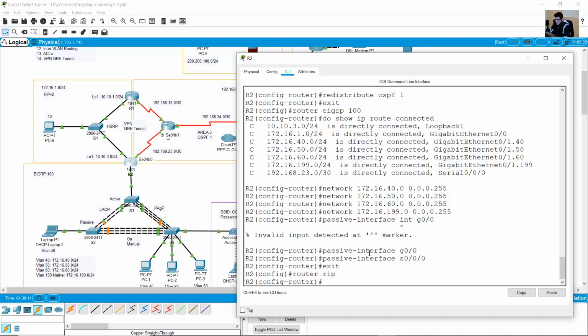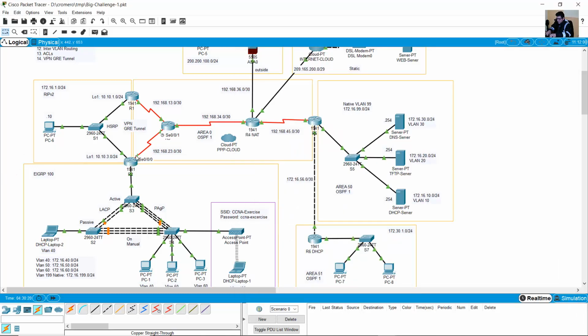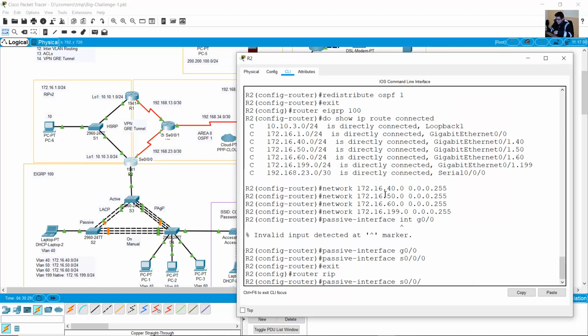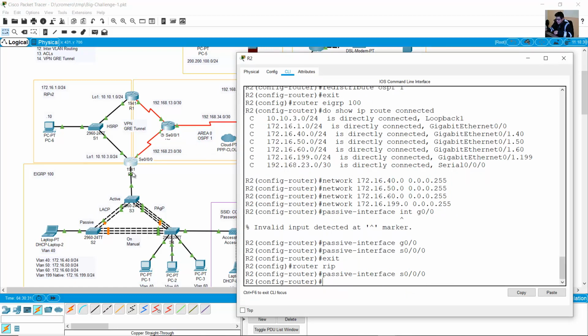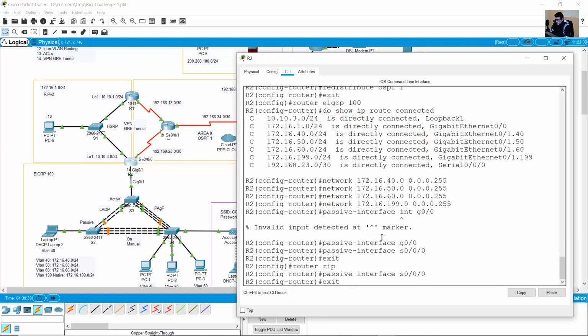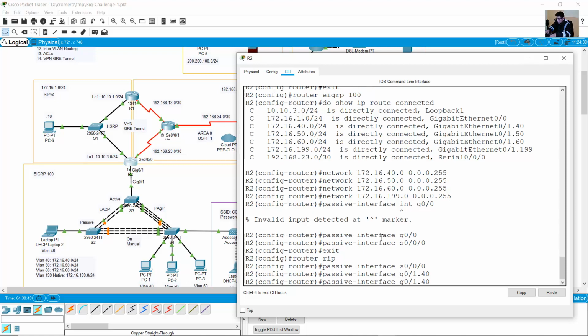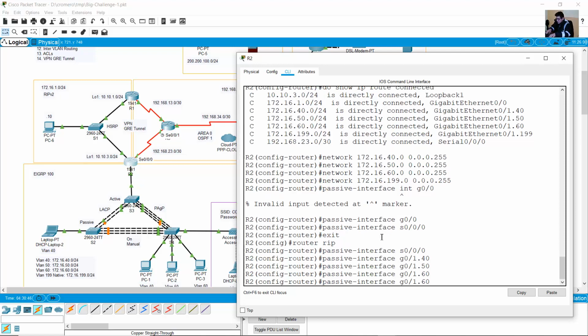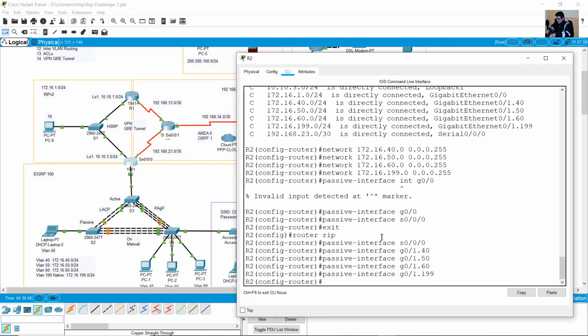Router RIP, passive interface. The only active interface is gigabit 0/0, so passive will be serial 0/0/0, that is on OSPF, and also the sub-interfaces on gigabit 0/1, for 50, 60, and 199. Okay, exit.